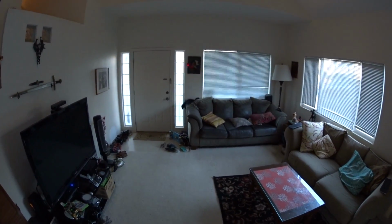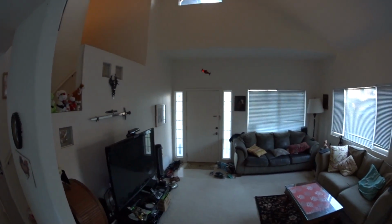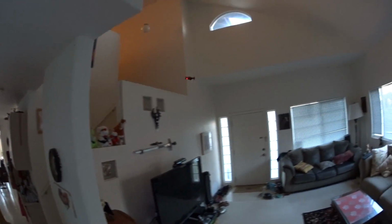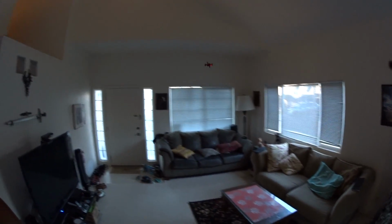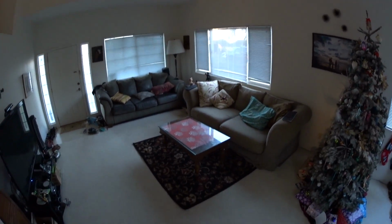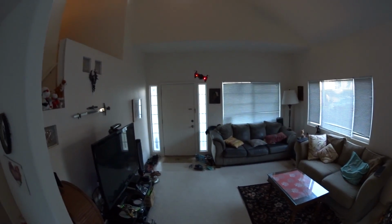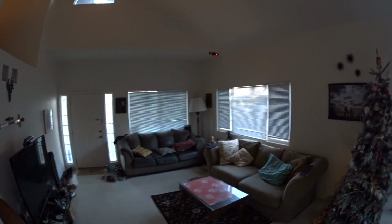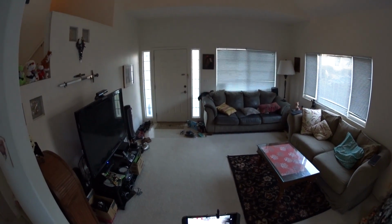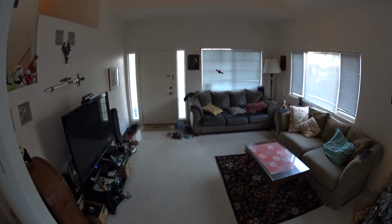So I'm just going to fly this thing around until I run out of power. Do some figure eights. So this is 100% flight mode, and it seems to be really responsive and real easy to control. So I'm really liking this thing. You can see how tight, how precise I'm flying in this living room here.